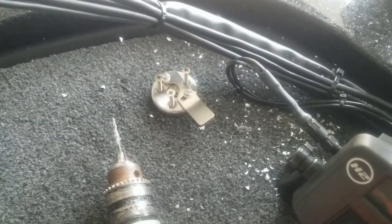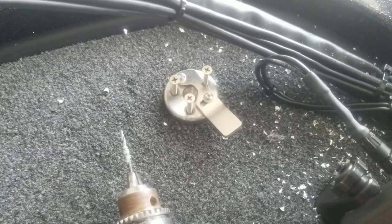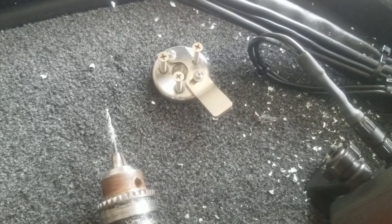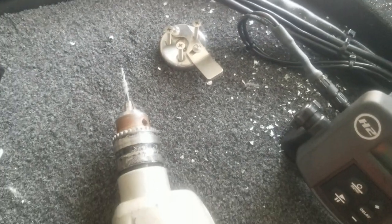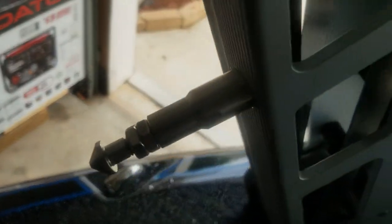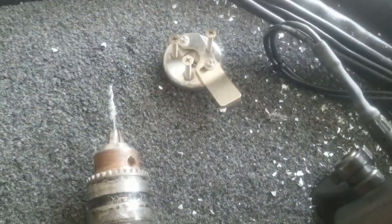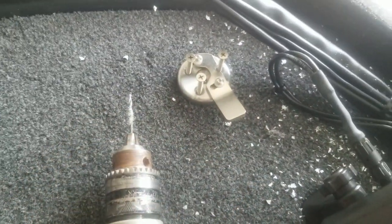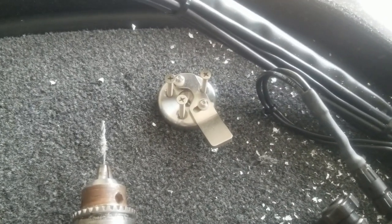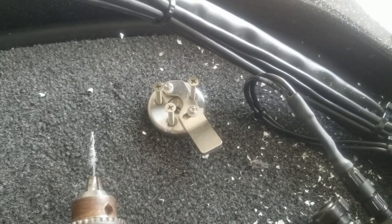All right, so I have the stabilizer base in place. I went ahead and drilled the pilot holes and am about to put those screws in there, which will be about the final step for it. So all I did was align that up with the stabilizer bar right here and made sure that those two are in alignment, put it in the place that I want, and I had this piece right here angled. So whenever I'm about to pull up the trolling motor, it's in a location that's easy for me to just push with my foot to release that stabilizer bar.